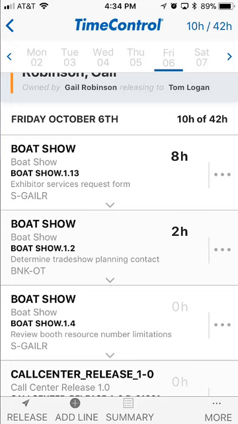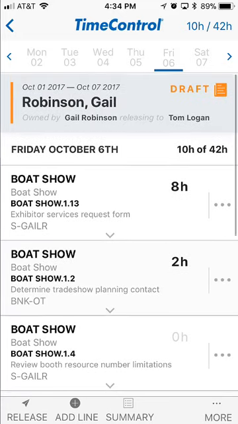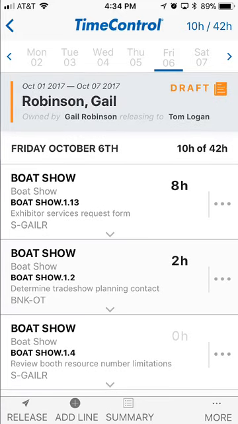And so very simple to add the timesheet. It's very, very fast. Swipe, tap, enter the hours, and you're looking at the same kind of functionality we have in our regular Time Control. We can add additional lines if not all of the lines you need have been loaded. And from this screen, we can also go to something we're very excited about, and that's the timesheet summary.